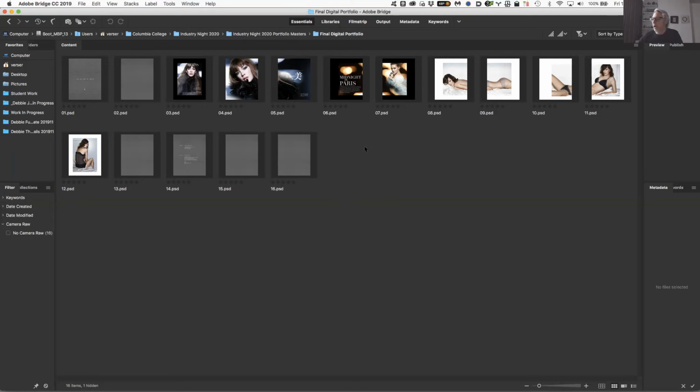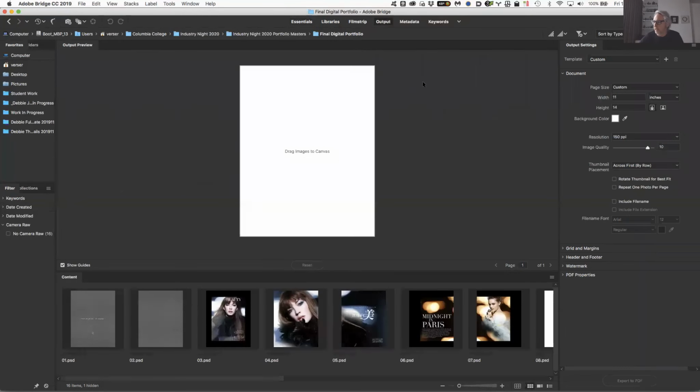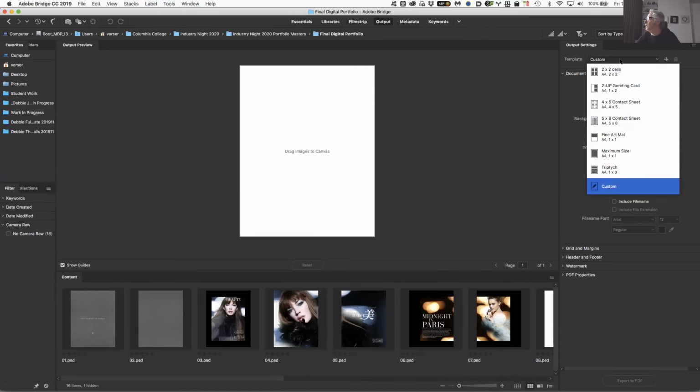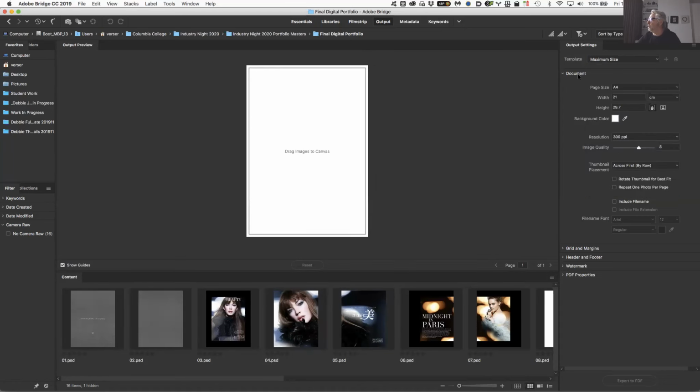So at any rate, with your images now in order, exactly the way we want them to be, because we numbered them that way, in Bridge right now, you want to click on the Output tab, and in the Output tab, a window will open up, and the whole thing here is about building PDFs. So we are going to look at the far side over here. I'm going to start, and I'm going to do the setups for this first. So in the output settings that are sitting at the very top, we are actually going to, if you look at, sometimes they'll have in here, the usually maximum size is the one that's on by default.